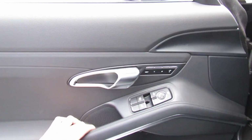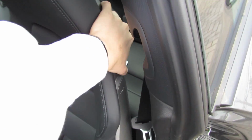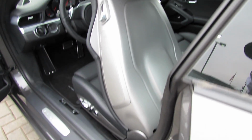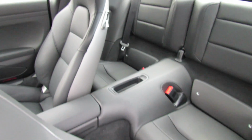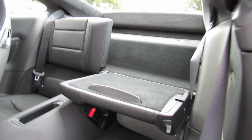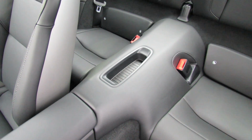Alrighty. So let's go ahead and shut her down. And we'll go ahead and check out the back seat. You see a little bit more of the seat backing I mentioned earlier. You have a little coat hook mounted on the back. And also, traditionally with the 911, the back seat is quite small. Pretty much suited for tinier individuals. But you can also fold them down to increase the cargo space. You have a little storage shelf. Everything is also leather wrapped, including the little mound in the center, storage tray.